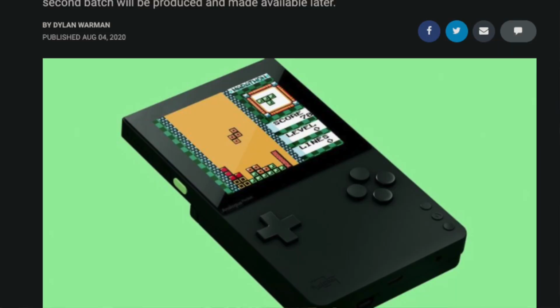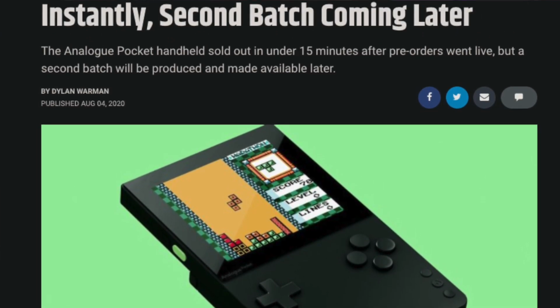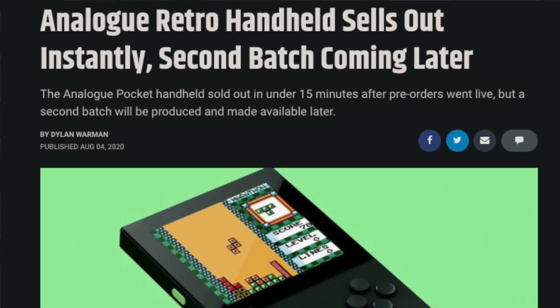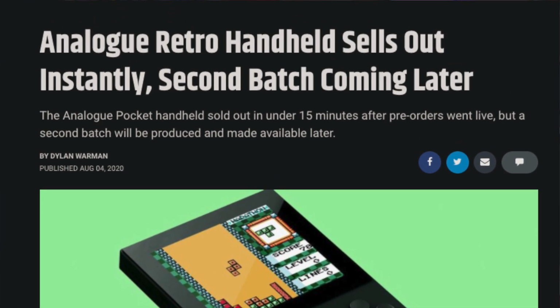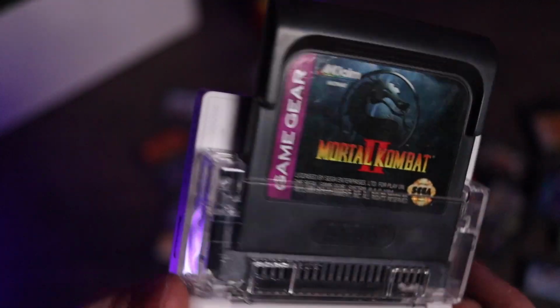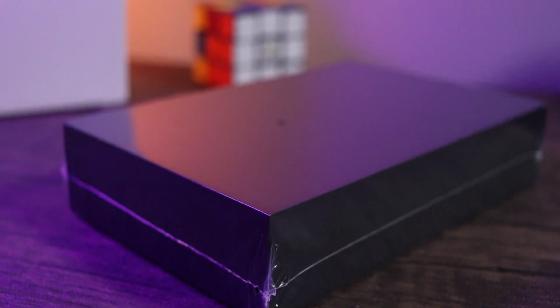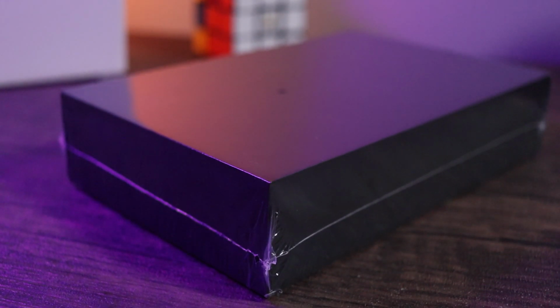So when they went live for pre-order in the August of 2020, I made sure to be at the ready, keenly aware of how quickly they'd likely sell out. Luckily I got mine in early, and nearly 18 months later it arrived in December, complete with the dock and Game Gear adapter. So more than 2 years after its initial announcement, was it worth the wait? Well, let's find out.